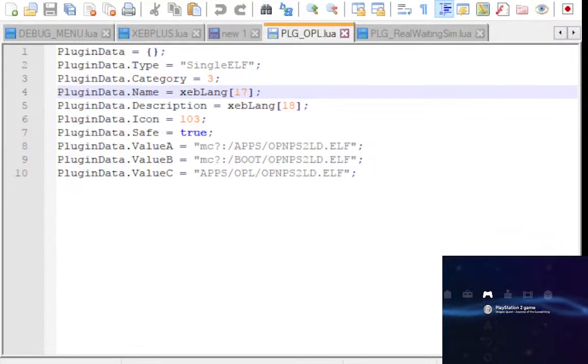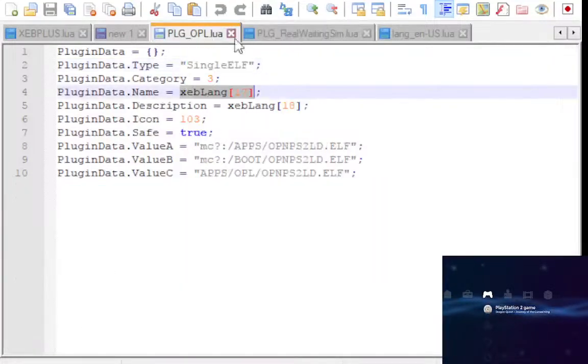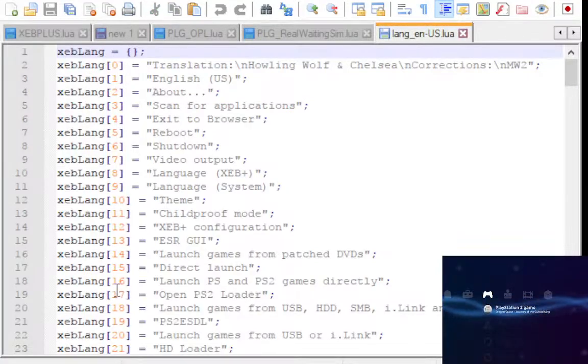So you might be asking, why are we using a table here? Well, let's get back to the modern version and grab a language, for example, the English one. So, as you can see, we are grabbing the application name from this position in the table. So, if we go here, we see it is OPL, OpenPS2 Loader. Why, if the name isn't something we usually change, why is it being called from a table?